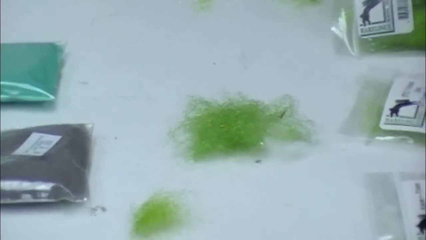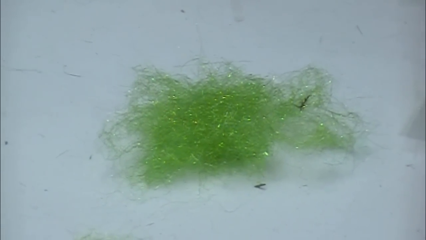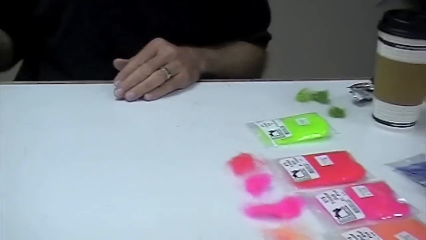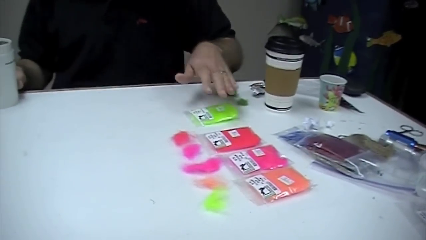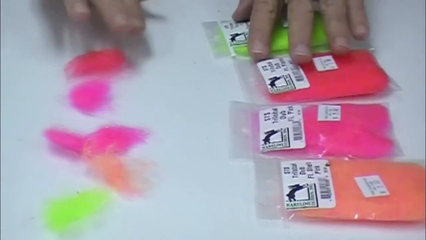Now that's not really quite green enough for me. But that's the idea. So now, move on here. I love to tie egg-sucking leeches. And these STS Tri-Lobal dubbing colors, this is a tremendous material.